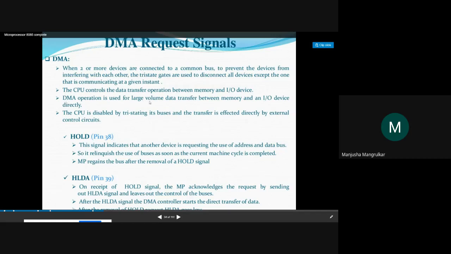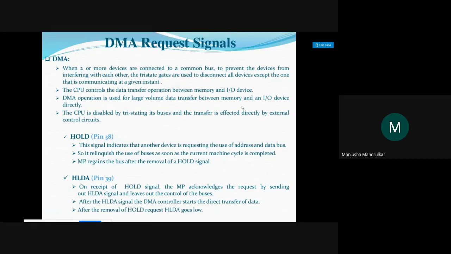DMA operation is used for large volume data transfer from memory to input output devices directly, without involving the CPU, right? Otherwise, keyboard input data goes to the processor, and then the processor stores the data into the memory. So unnecessarily it is an indirect route. If I am storing data from the keyboard to the memory without involving the CPU, then the control of the data bus and address bus is handed over to the DMA, and the DMA will manage to transfer the data from the keyboard to the memory without involving the CPU. So two works can be done simultaneously: one is transferring the data, and the other is the CPU performing its own task without using the address and data lines.